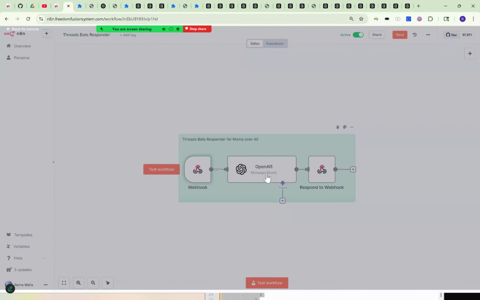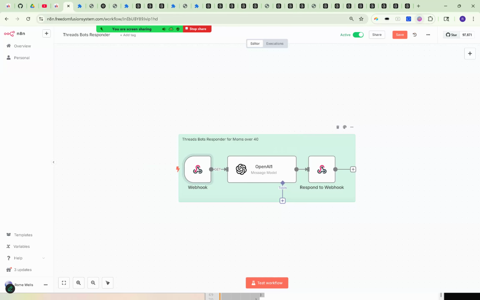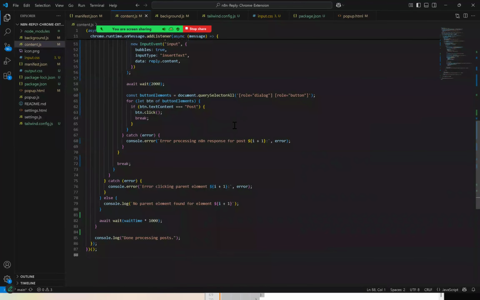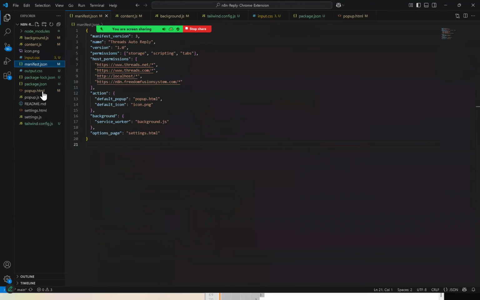And effectively, what you do is you download and install this Chrome extension. This Chrome extension runs in VS Code. So the way it works is you have all of those files, right? What you do is include your n8n actual domain, so this way you can bypass the CORS policy. Effectively, Chrome blocks you unless you explicitly allow the following fully qualified domain names. And of course, you've got a bunch of other files.